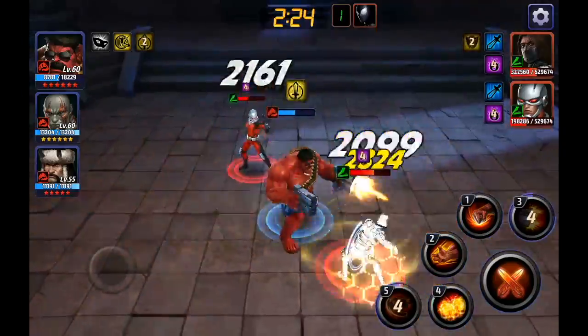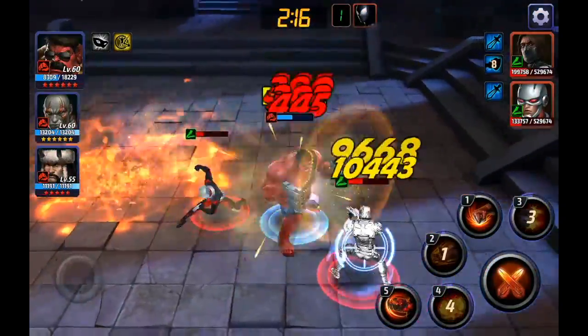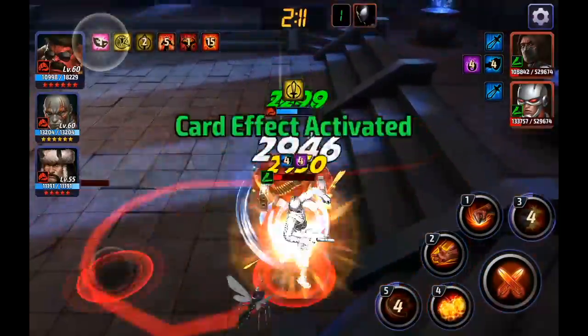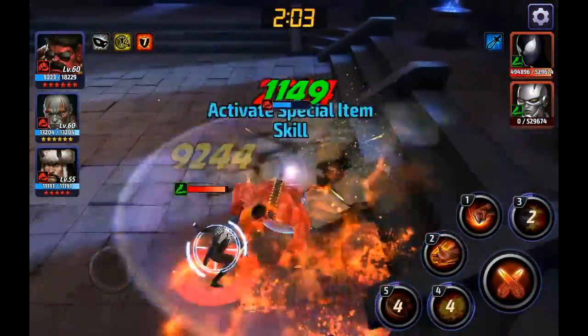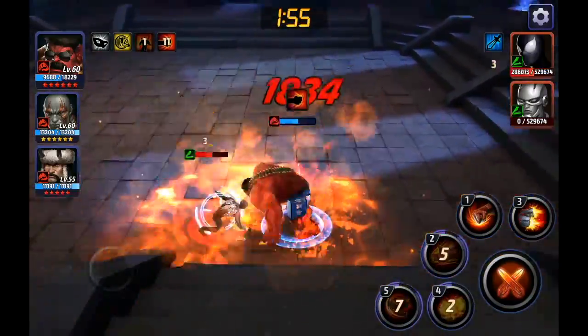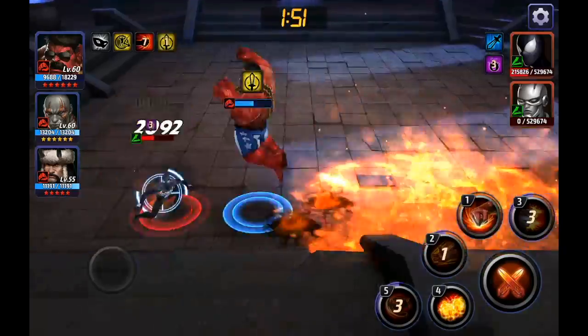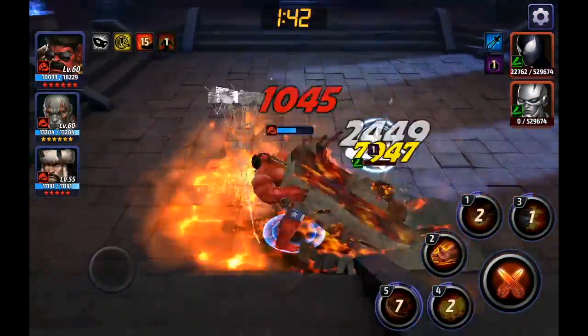I basically face tanked with Red Hulk. I know I'm not using the optimal skill rotation, guys. I know that there's a better way to chain through all of his skills, and there's a safer way. But even with my half-baked approach, this is an easy clear. I don't need Hogan. I don't need Drax. This is just an absolute obliteration.